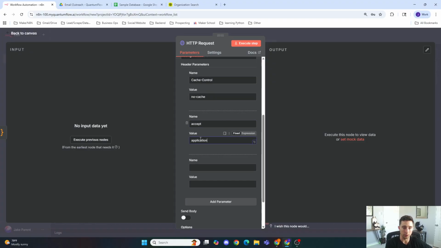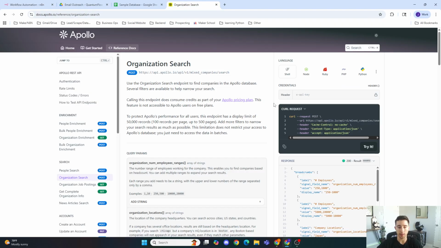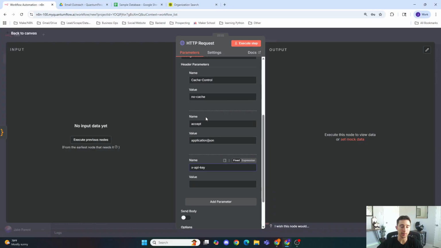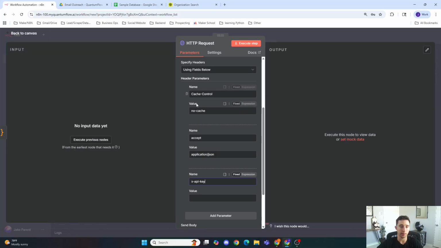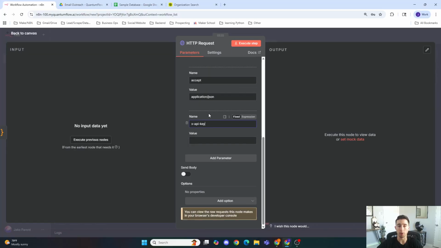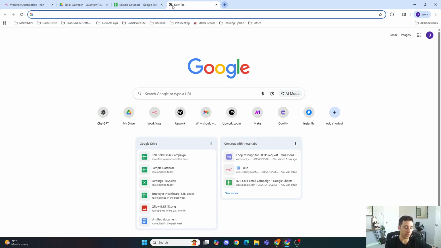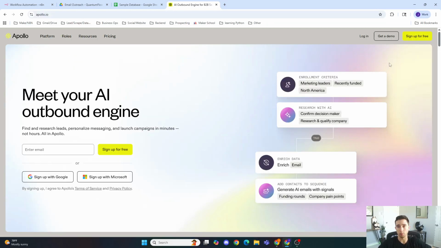And then we're going to go application/JSON. And so it's going to say we're going to accept the application/JSON type information. And then this is where you put your API key. So it's going to be X-API-Key. And all this stuff, you can see here, header is X-API-Key. I'm not certain, I think you might not need these two. I put them anyways because a lot of other HTTP requests, they're helpful to have, and it's just force of habit. But you might not need it for the Apollo API request. Okay, and now the next question is, I didn't mean to delete those Apollo documentation, but it's cool. Pull them back up.